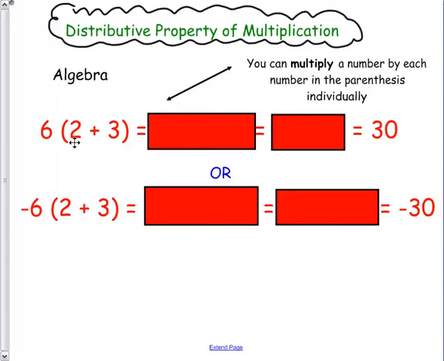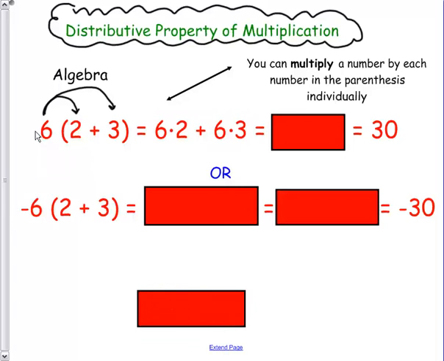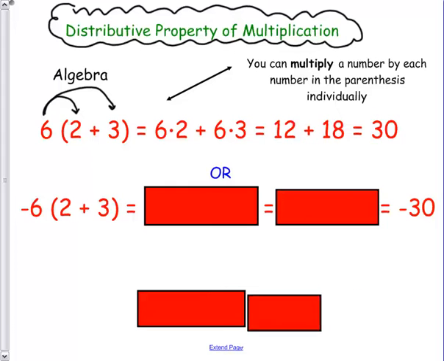So instead, if maybe this is going to give you some crazy big number, you don't have to multiply last. You could multiply first. You could multiply the 6 times the 2 and the 6 times the 3, which would look like this. Figure out what you would get. 6 times 2 is 12, and 6 times 3 is 18. Add them together, and then you get 30.